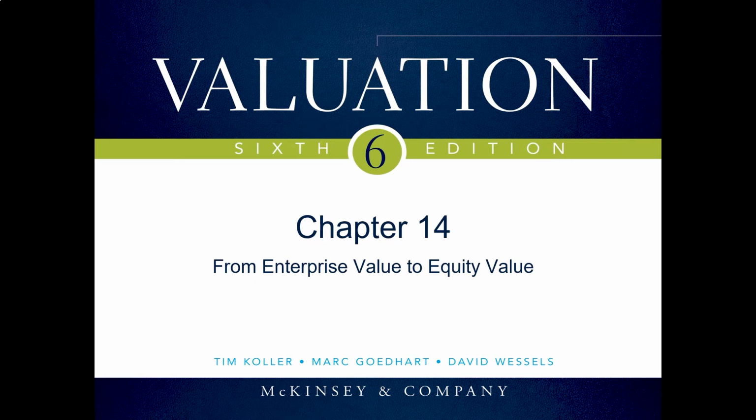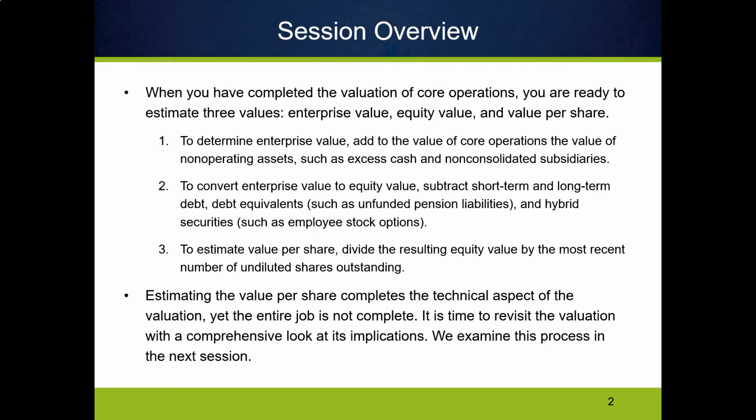The end of a discounted cash flow model, however, is something called the enterprise value of the firm. And the enterprise value of the firm is the sum of the operating value and the non-operating value. And then we're going to talk about how to move from enterprise value down to something that we're often interested in as investors or as evaluators, and that's the equity value, the portion of the firm that belongs to the firm's equity holders. And so we'll talk about the most common things that come into play there and how we move from one to the other.